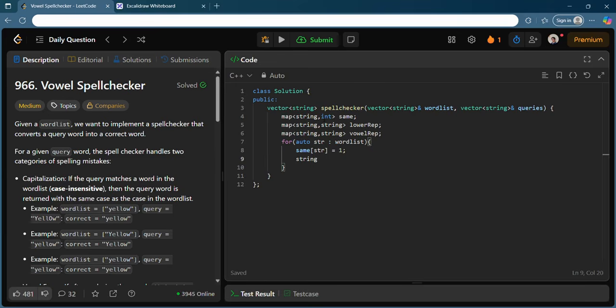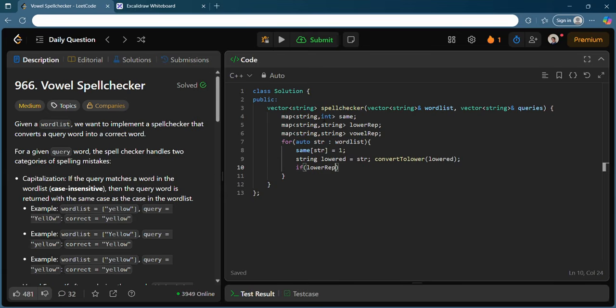And to check for the lower, you need to convert all the characters to lower, right? So consider another string lower, which you copy from the original string, and you write a function, let's say convertToLower, which will take the address of this lower and convert all the elements to lowercase. Okay, so I hope this is clear too.